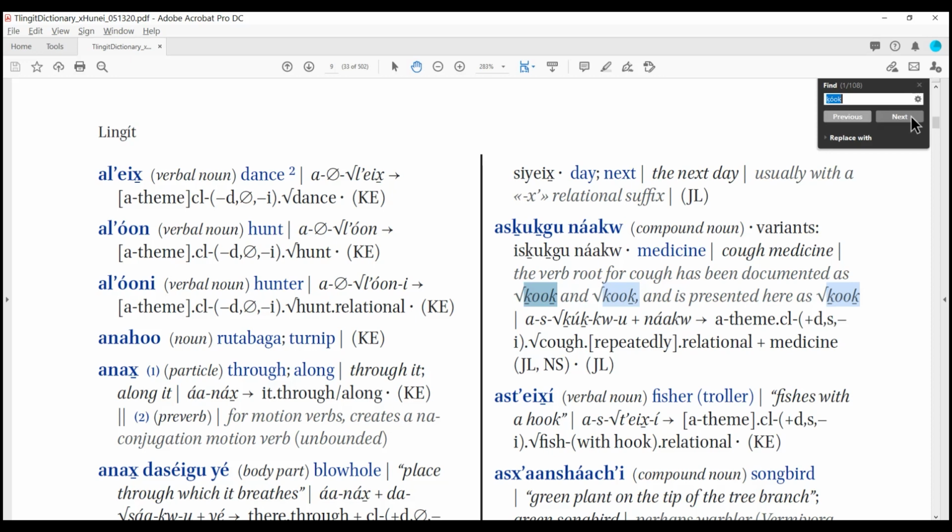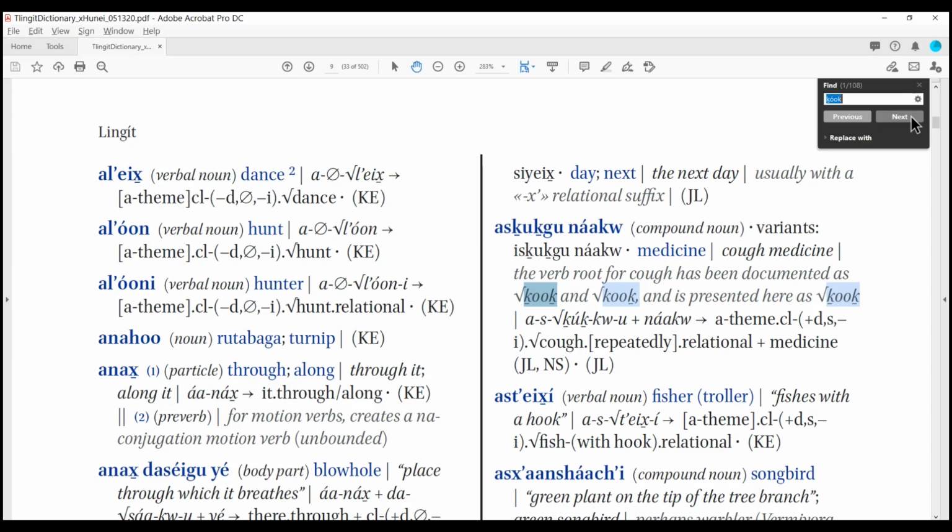Before we look at the first entry, I would like to point out a couple things on the Find dialog box. To the right of the word Find, you will see a number that looks like a fraction in parentheses. The first number you see, which in this case is a 1, stands for the number of the entry you are currently looking at, which in this case is the first entry. Directly after this number is a slash and the number 108. The second number stands for how many entries were found that match the word you typed in the text box. So for this word, there were 108 entries found.